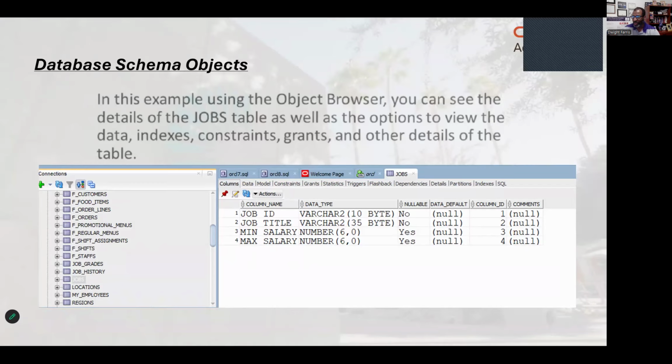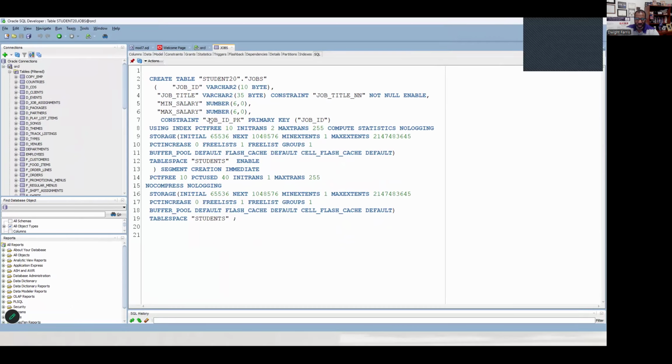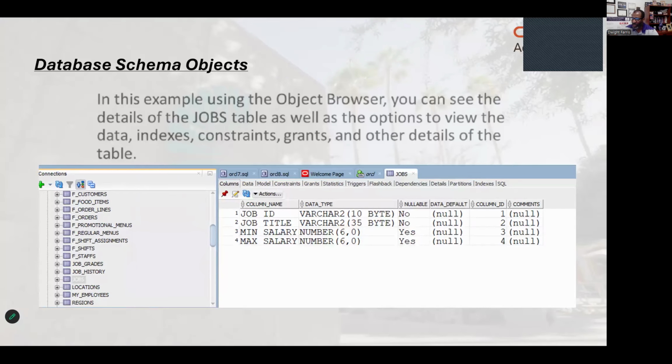And as a matter of fact, if you're really interested in outlining some of the attributes of your table, you don't really have to run a query. As you see here, there is a SQL tab. If you open that tab, this basically shows you how this table was created. Of course, there's a lot more here than what we will learn today, but I just wanted to show you that if you're really curious about going into any of these tabs, it's very useful information.